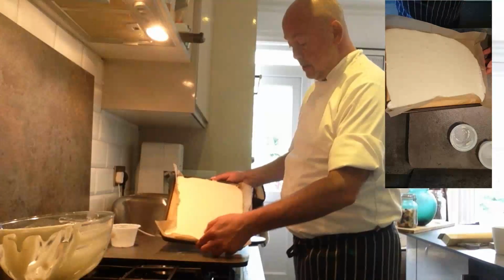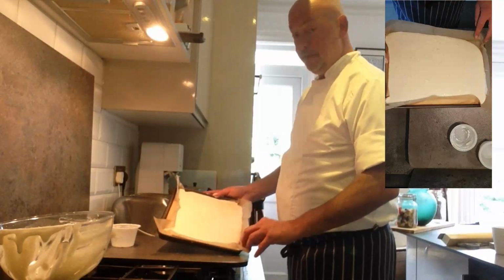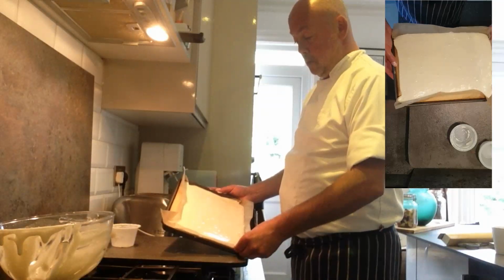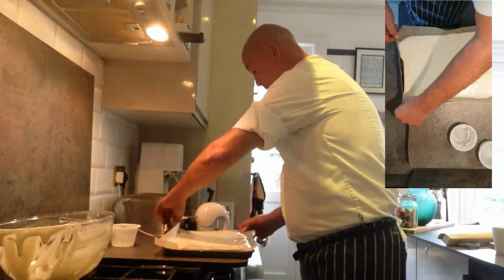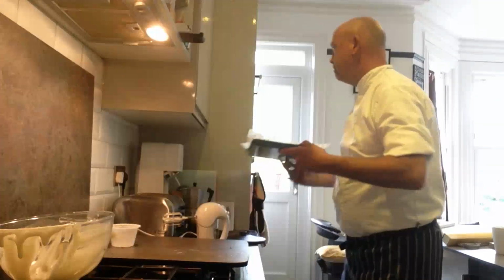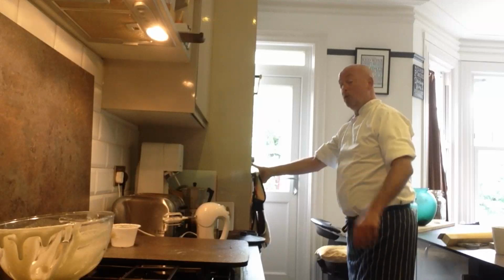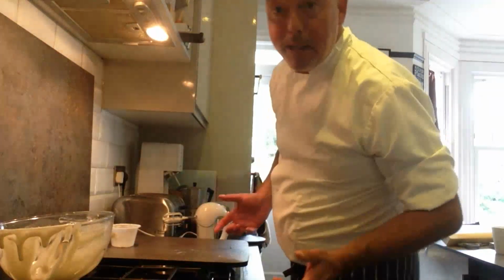Now we've already preheated our oven to 160 degrees fan, 180 conventional, or gas mark 6, so we've got a nice hot oven ready to go. My Swiss roll's ready to go in. It's all nice and level, so let's get it in the oven. Set your timer for 12 minutes. 12 minutes washing up time.